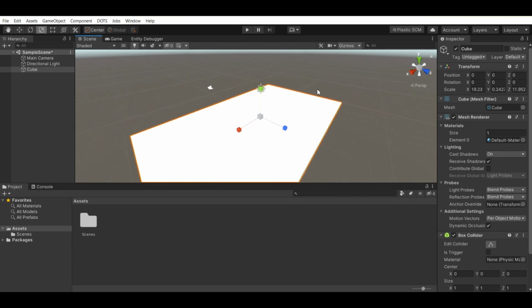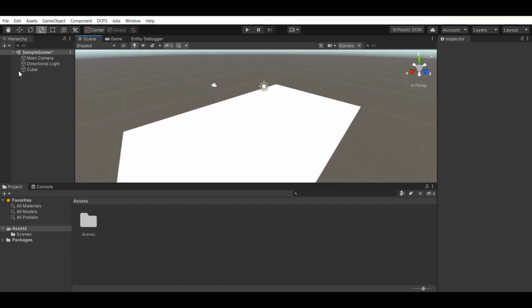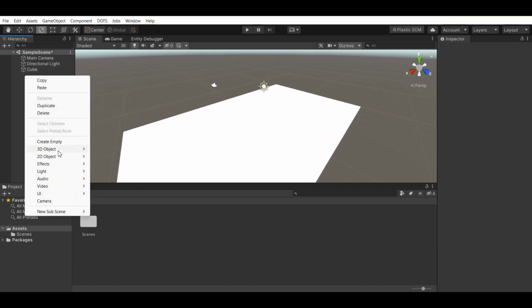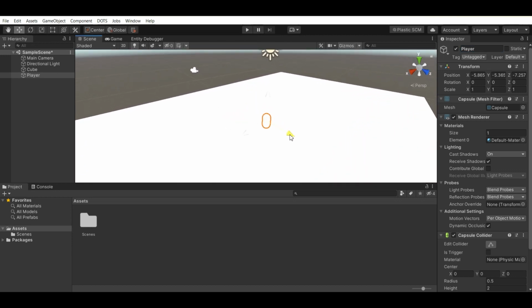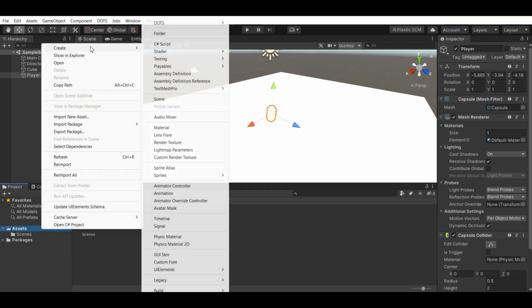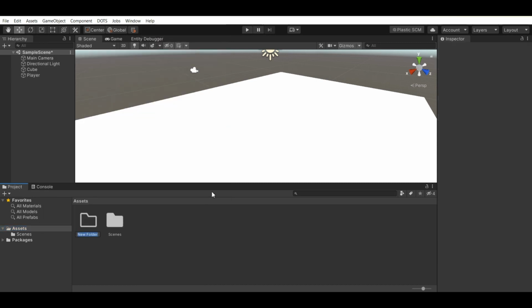Okay, it looks nice now. Another thing we are going to do is add a capsule, that will be our player. Next thing I'm going to do is create a material for our player, to differentiate our player from the ground. Because ground is also white and player is also white, it's very hard to see the capsule.